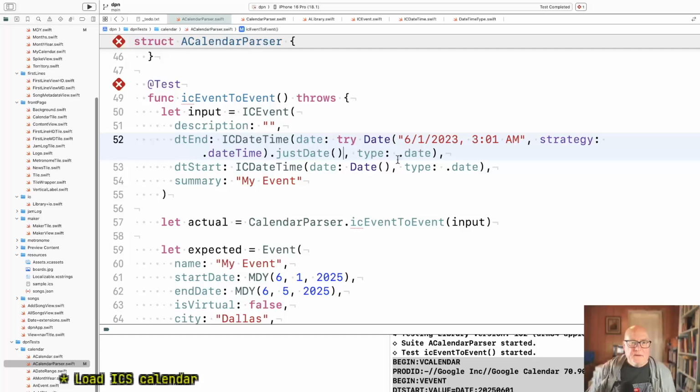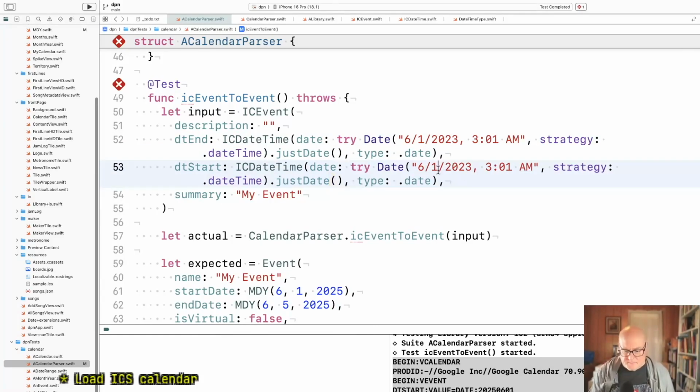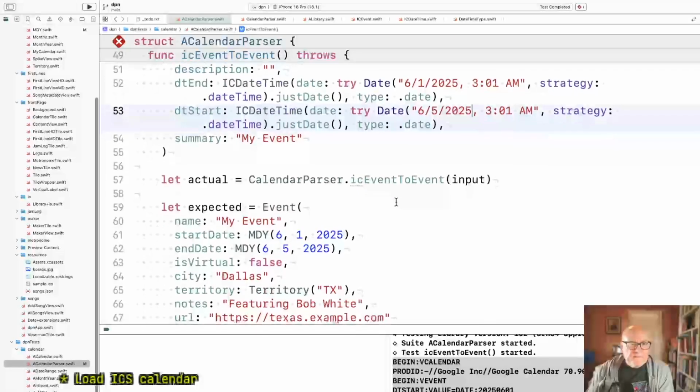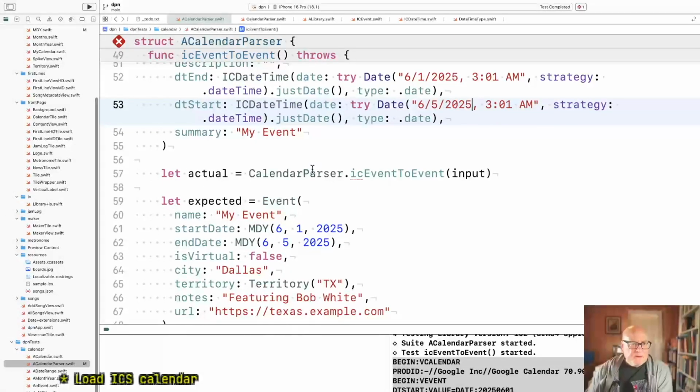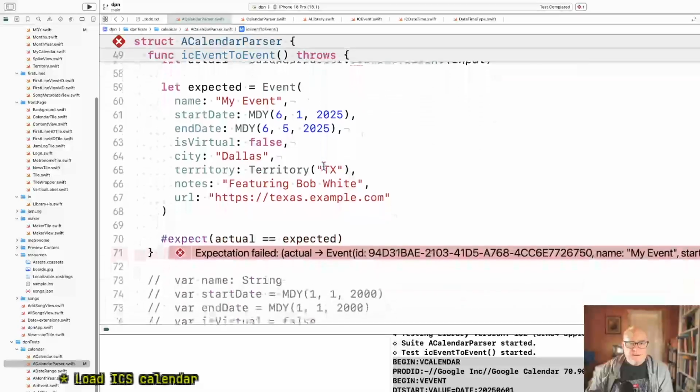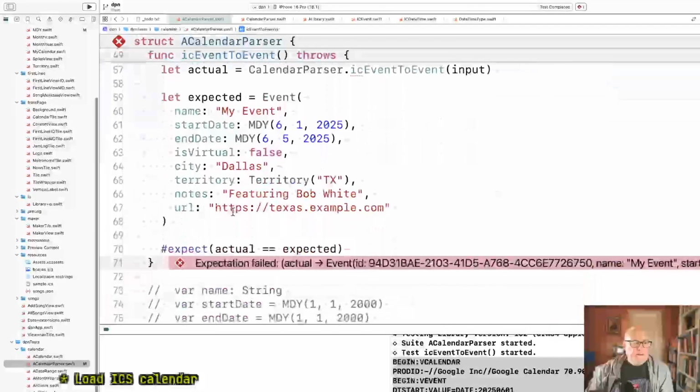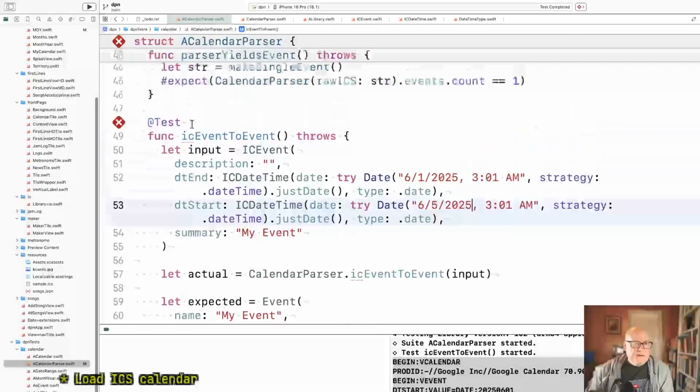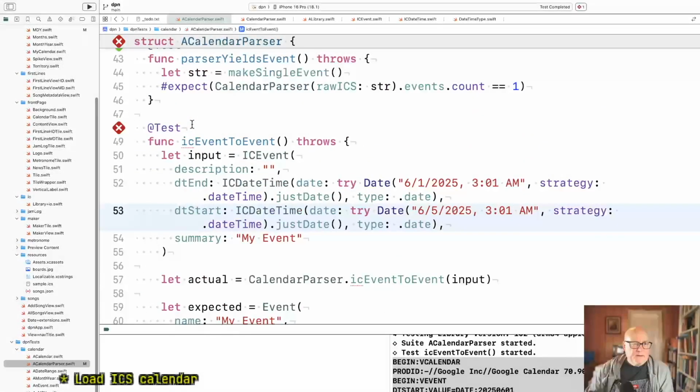Okay. And this one. Okay. We'll try this again. I think I don't know.